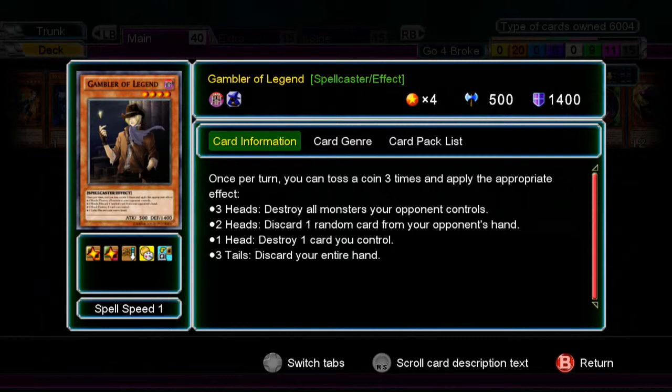Personally, I kinda don't like this card, but it's still luck based, so it's not too bad unless you get 1 heads. Like if you get 1 head or 3 tails, I don't know, I just noticed that. Oh yeah, never mind. Okay, so if you get 1 head or 3 tails, it pretty much is bad for you. 1 head, you blow up one of your cards. 3 tails, you lose your whole entire hand.